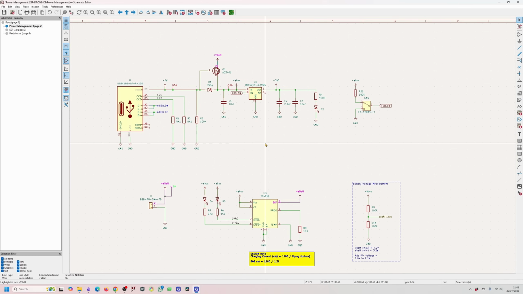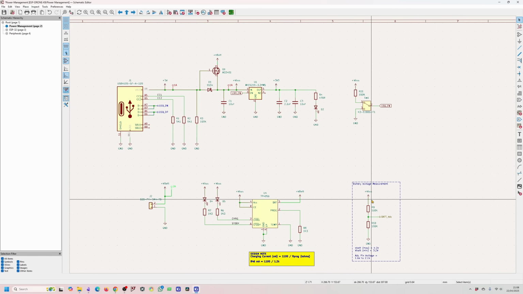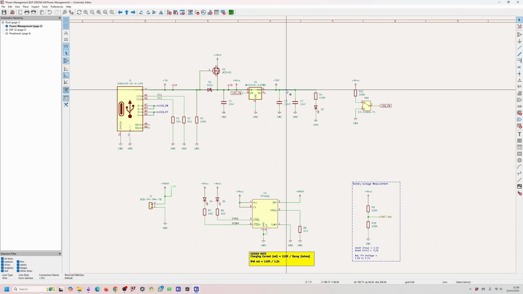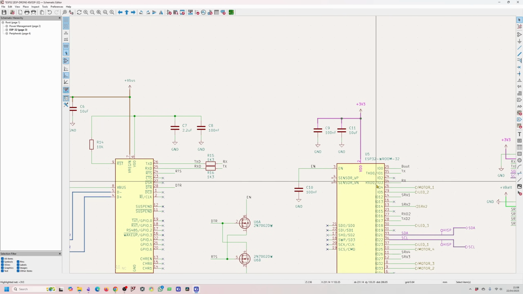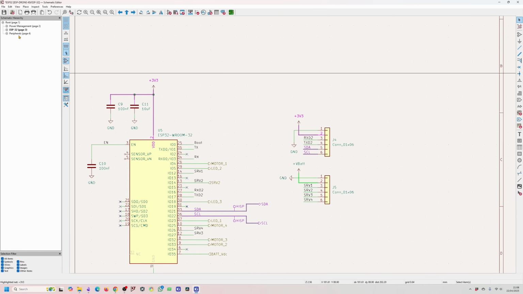Now, if you're using purple for one of your net highlights, then that might get a little bit confusing, but it's a very handy feature to make sure that all your nets are connected properly. We can also make sure that our connections from this page of the schematic are going to our other pages. So you can see 3v3 over here is also connected. I ignore this pink highlight because I'm using that color for a design rule.